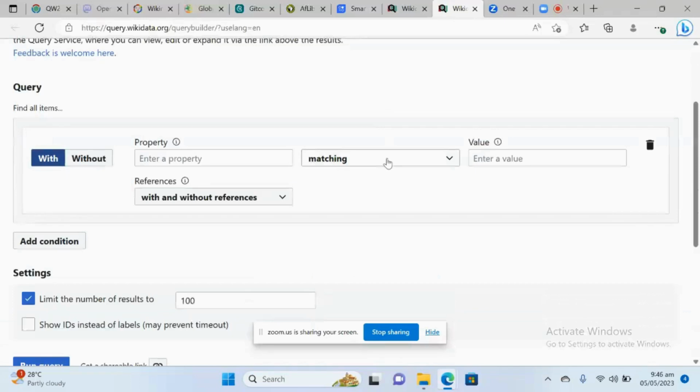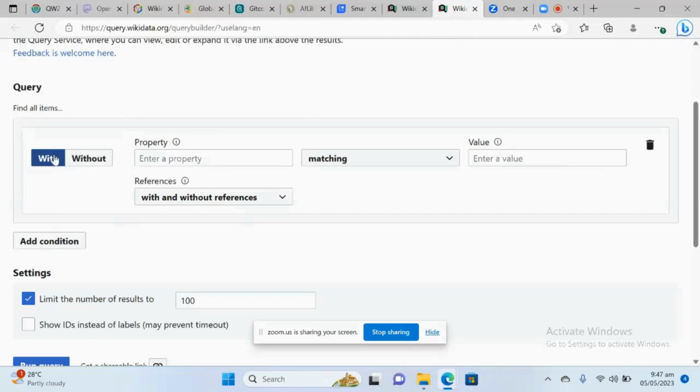Mind you, in this interface, you need to take note of the following. We have the query interface here. That's find all items. So this is the find all items space. Then this box basically simplifies it as the condition. So this whole box is the condition box. Then we have with or without, and these are the queries that you'll be making.